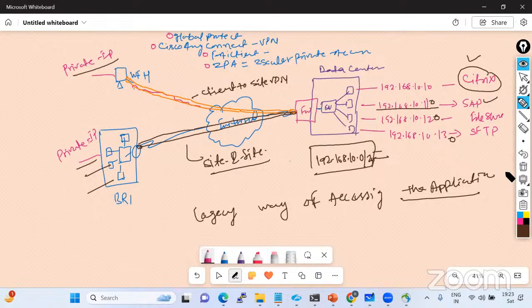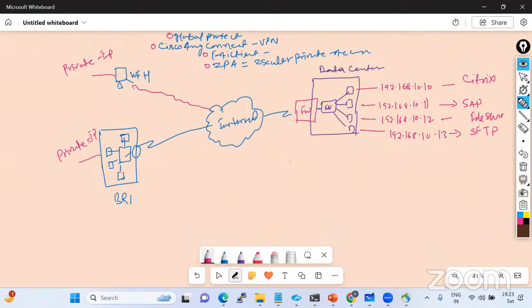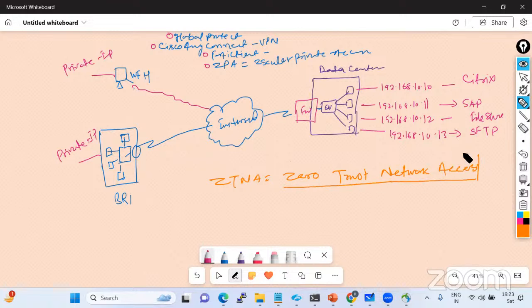But when I talk about the GTNA solution, the role is going to change, because in GTNA there is the concept of zero trust network access. So what does zero trust network access mean? It means I'm not going to trust anyone anymore.